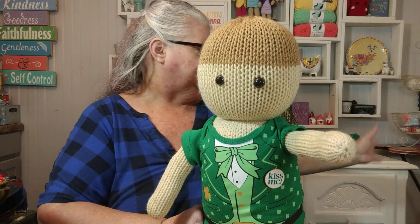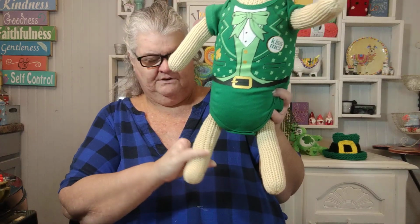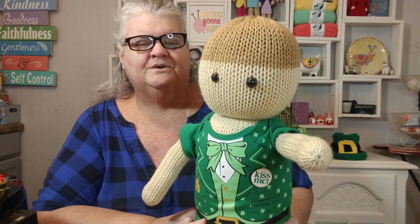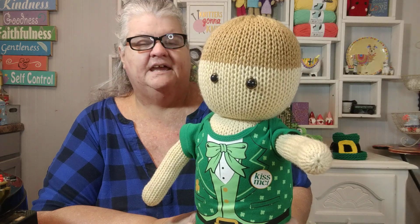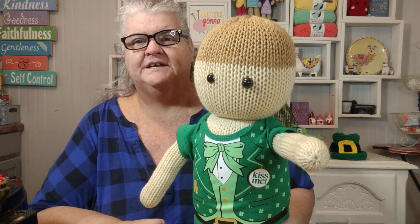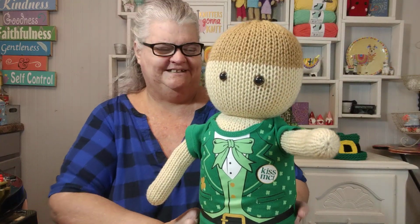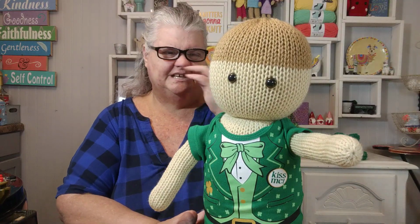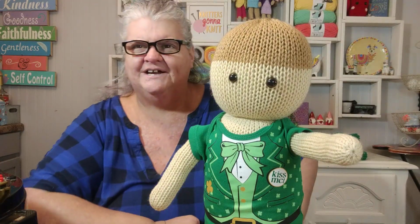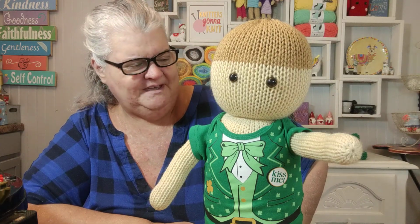And he had on a St. Patrick's Day hat. You can see it sitting over here. And at that time I had made him some black booties to go on his feet, and I don't know what happened to them over the years. They're gone. But when I took him to co-op that day, he had on his hat and his black booties. And the kids just really loved him. I don't even know where he was half the day. The kids were taking him around to their classes and just having fun with him. And at the end of the day, somebody brought him back to me. So his first day out of the house was an experience for him. But anyway, that's my knitted grandbaby, as Big Daddy called him when I first made him.